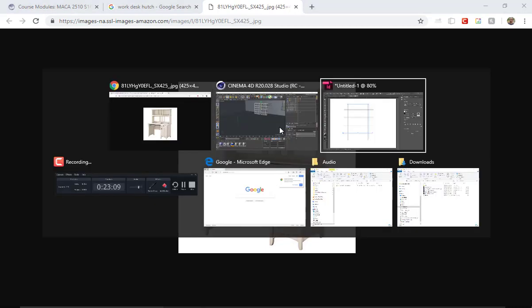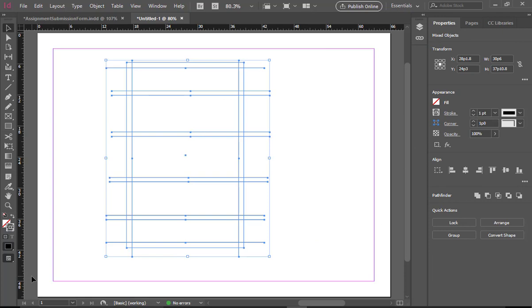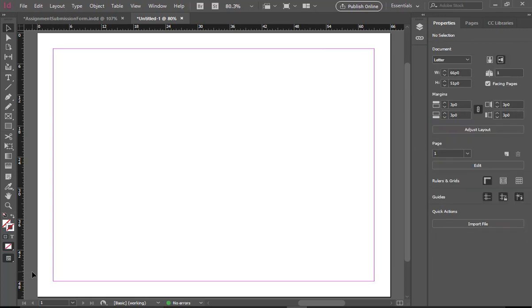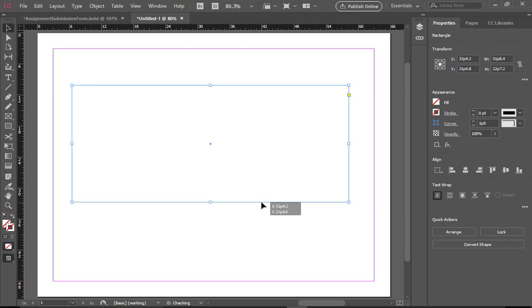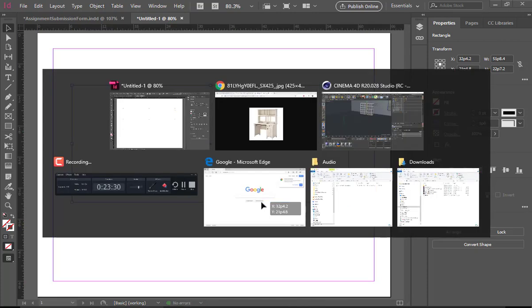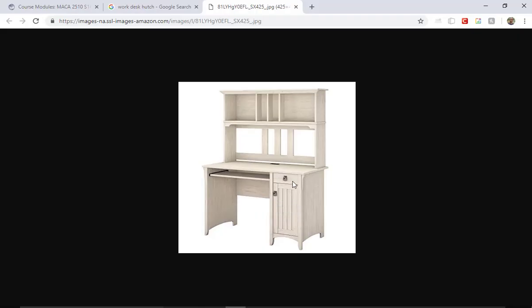Okay, so my first step is always, for me, I mentally do this, but for you guys, let's visually do it. I need to create a basic shape. I could start off at any point, really. I'm going to start off with what that desktop looks like. So desktop is going to be that square shape. And then I need to create divisions for this as to where things are going to happen.